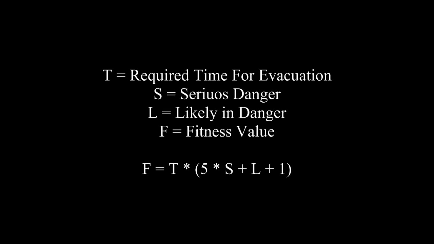In calculating the number of collisions, we may want to give more weight to the number of serious injuries compared to the number of those who are likely in danger. In so doing, I have multiplied the chance of occurrence of serious injury by 5 and then added it with the chance of occurrence of likely in danger collisions. Finally, I added the resulting value with a constant value so that in cases where the likelihood of occurrence of any kind of injury is 0, the algorithm still tries to minimize the time. At the end, the formula would look like this.